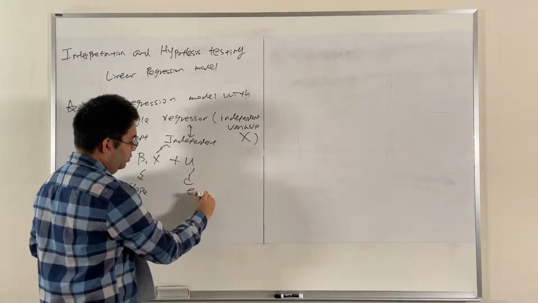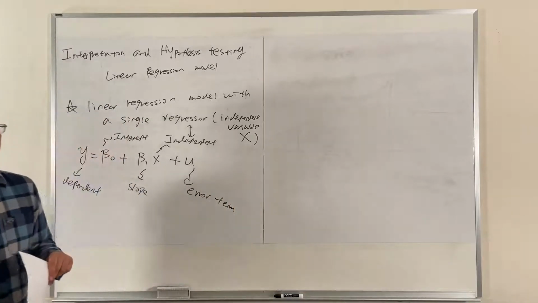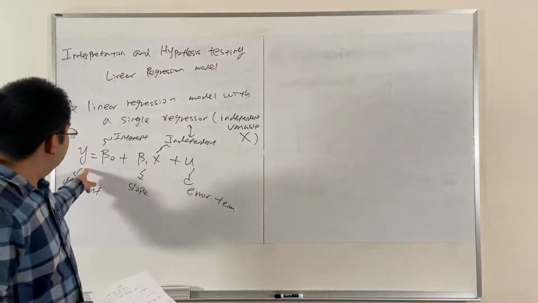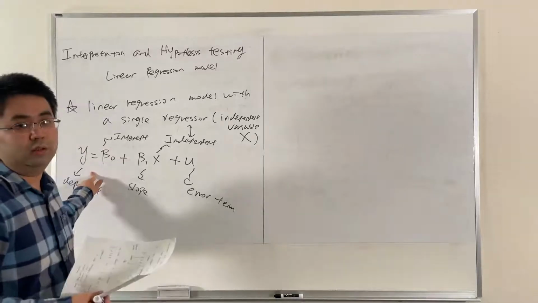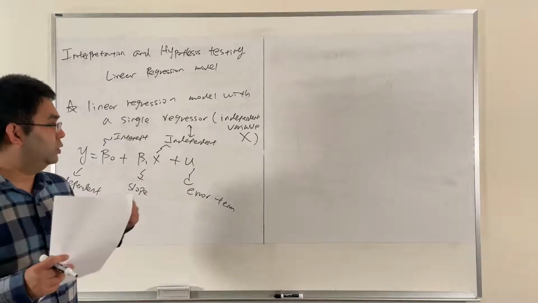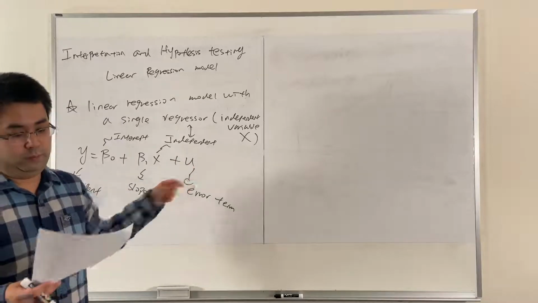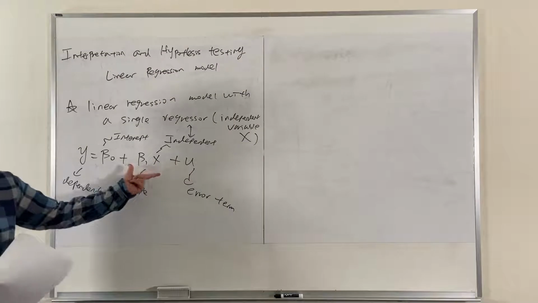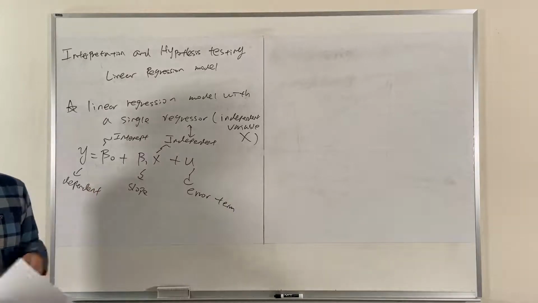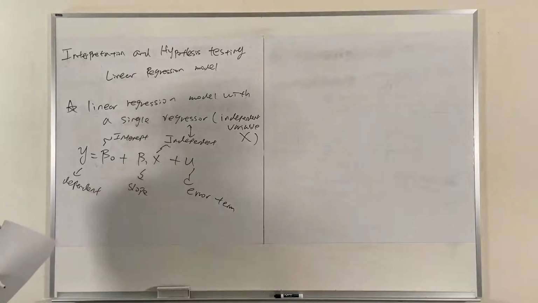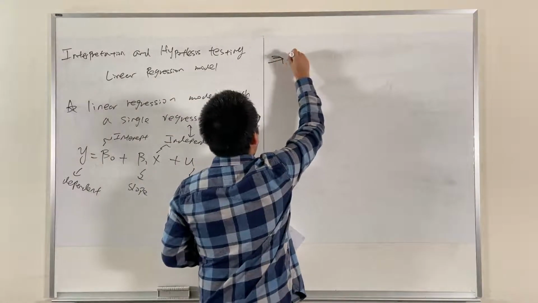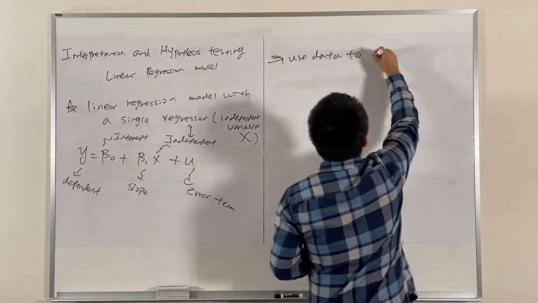So again, u is the values or things that we haven't included in our model yet. As you can imagine, there are a lot more factors to explain y, so putting only one regressor or one independent variable here is not enough. Everything we don't include in the model is captured in u. So this is the model that describes the relationship between x and y. But we cannot get the whole population, we cannot get every single data point, every single person. So we have to use our data, or a sample, to estimate the relationship.